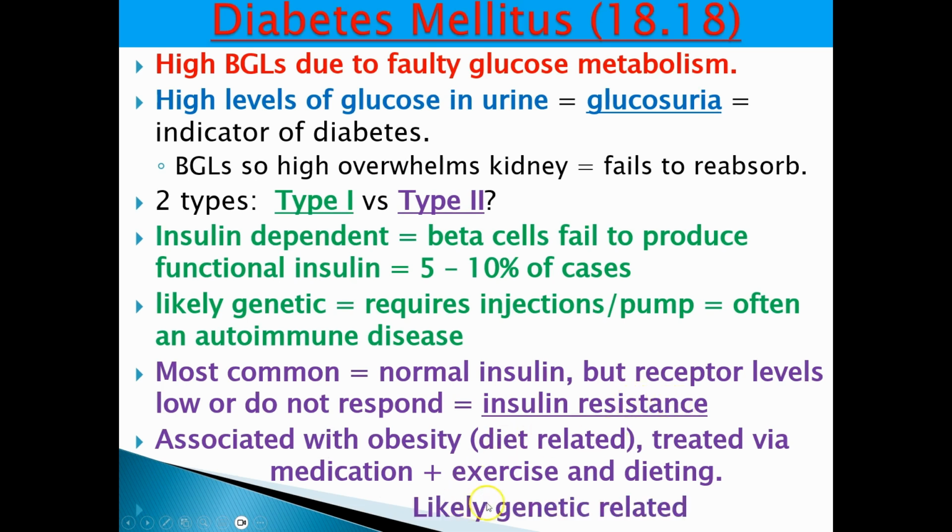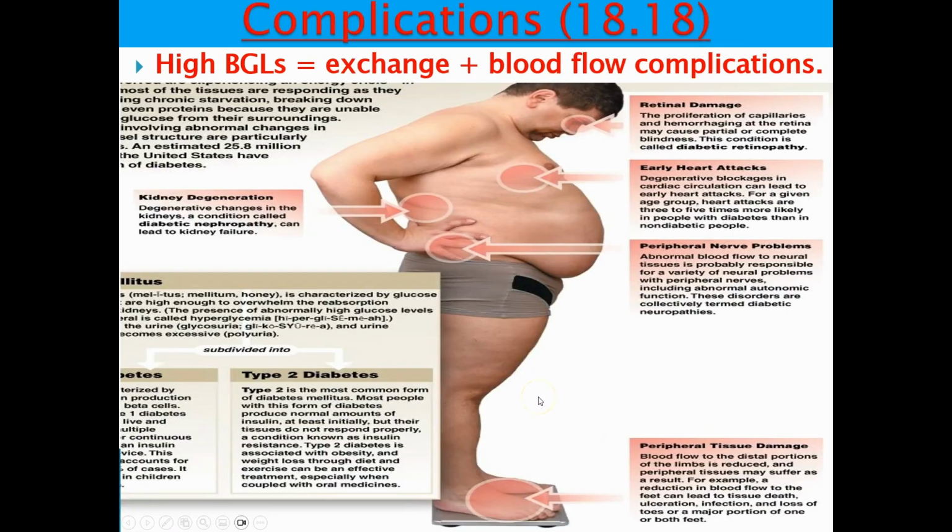All right, but again, still likely genetic related, i.e., if there's a history of diabetes, there is some genetic link, but hands down, this likely has some genetic links, but if you maintain a really poor diet, very likely you can end up getting diabetes. All right, I would encourage you to review these figures. Again, figure 18.18.